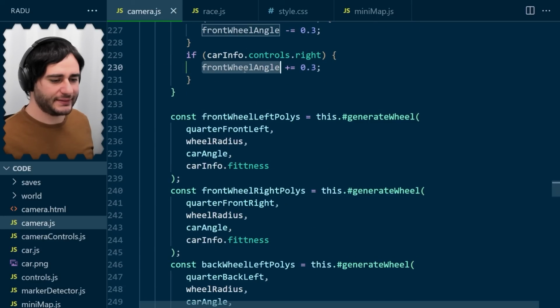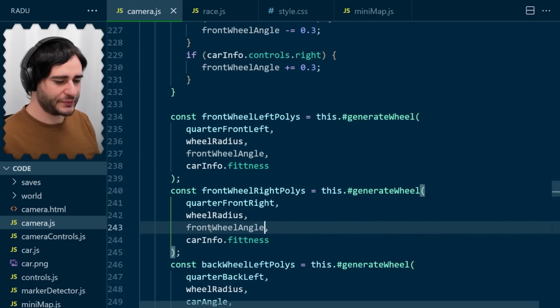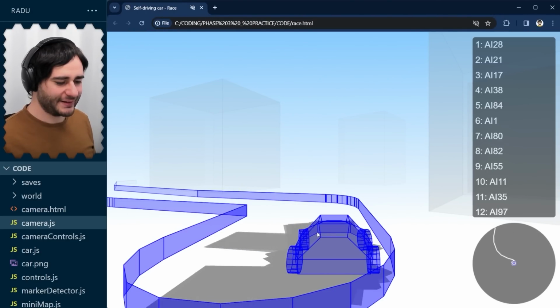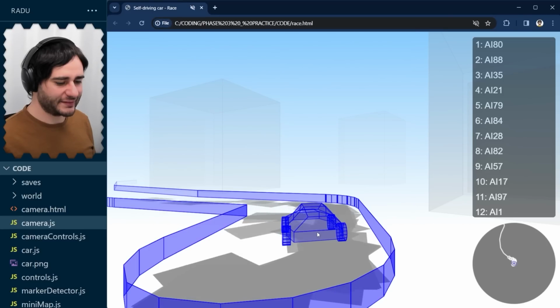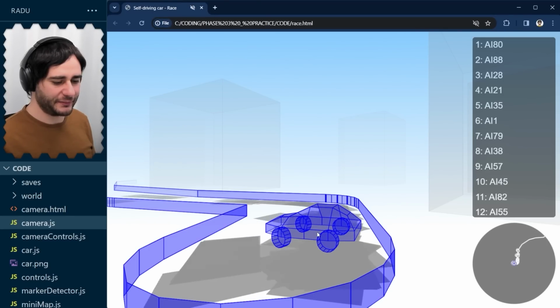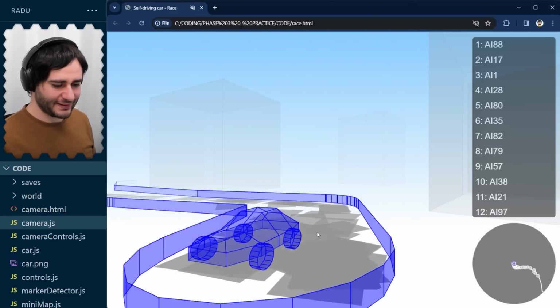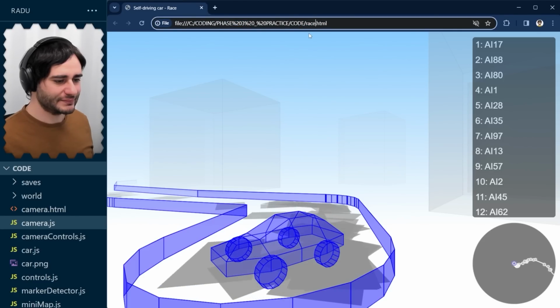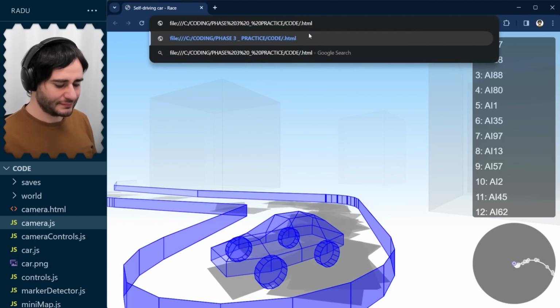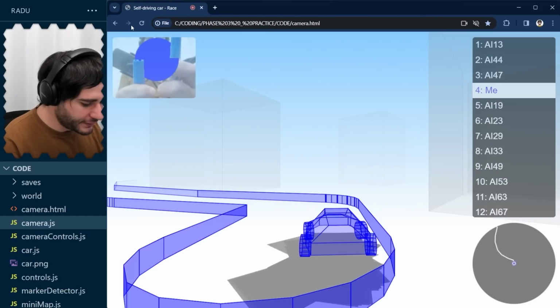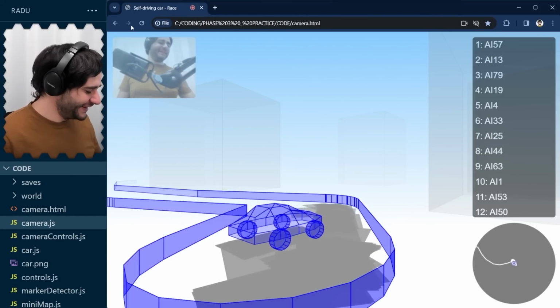Now let's pass this front wheel angle to the front two wheels only, even though some cars nowadays turn the rear wheels as well. And you can see now how the wheels are turning when I'm pressing left and right. Okay, good. Let's see if it works also for the camera mode. So testing quickly before the car runs away. Yeah, seems to work.